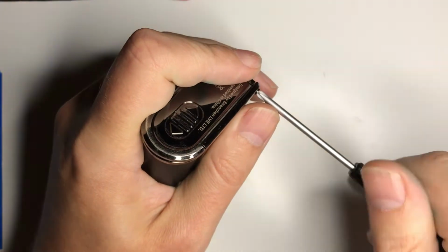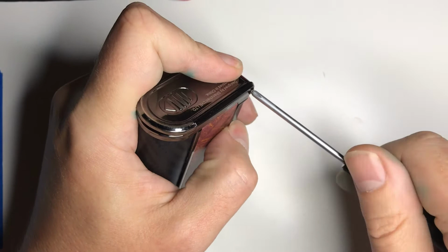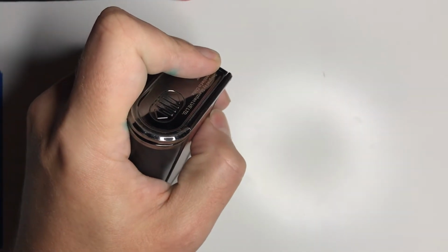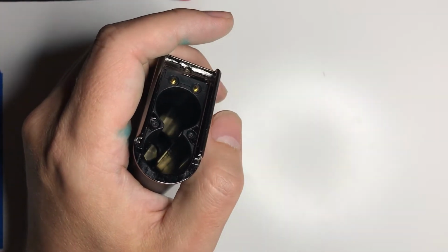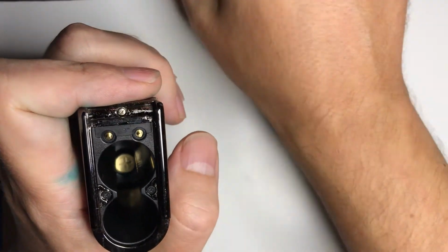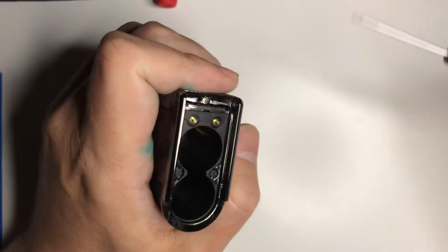Then these are just a couple Phillips that hold the battery door on. You want to apply a little pressure right here just to keep it closed, and then your battery door will slide out. And then I can find my little screwdriver here.